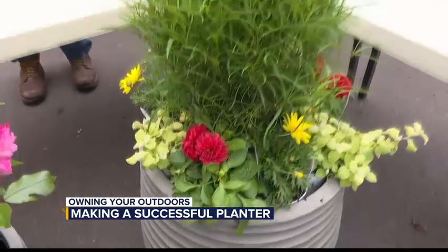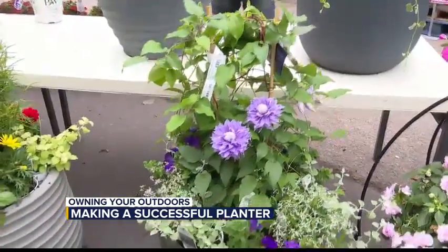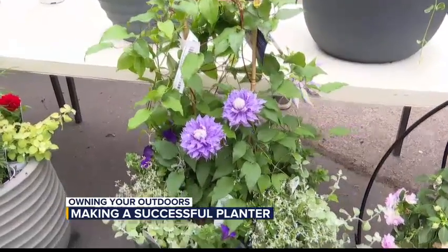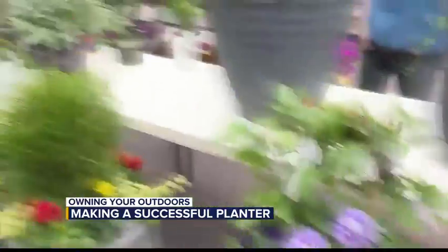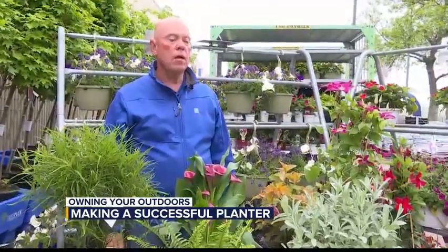What about this one that you have right here next to it? Clematis. Clematis is another little trick I use. You can use any kind of vine — I have a clematis here, a mandevilla, as a thriller. If you do this, I recommend putting some additional stakes in so they can continue to vine up and grow. But it does make a standout planter.